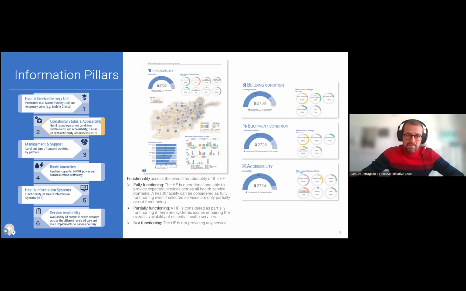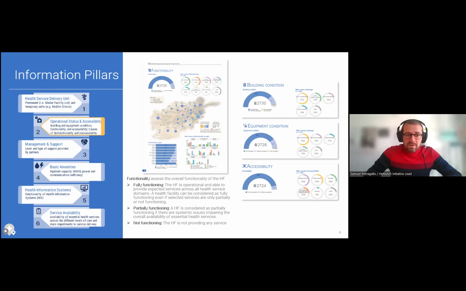from this data. Then the next 3 blocks are management and support that give us an understanding of who is actually in charge of those facilities and who do the services rely upon. That's been in some instances a very important piece of information. For example, when partners that play a prominent role in any given response decide to pull out of the response for any given reason, that allows us to anticipate some of the gaps that this may generate and hopefully coordinate with other partners to fill those gaps.